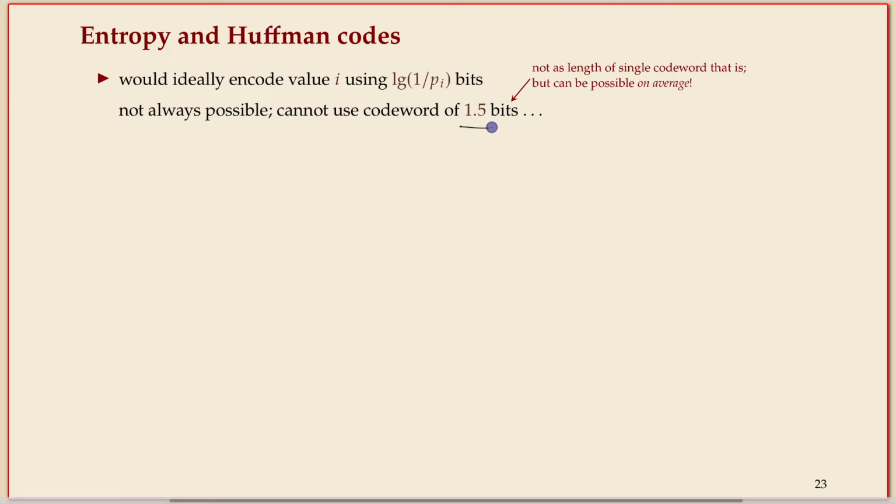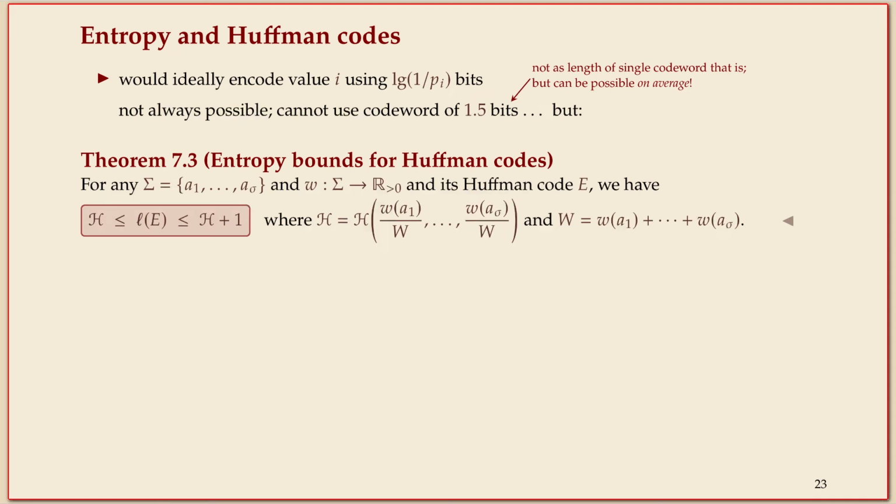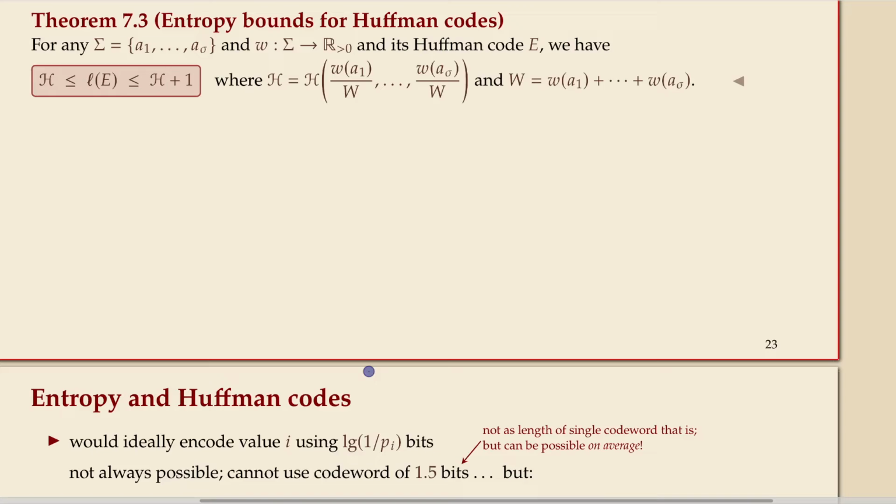So in Huffman coding, we cannot do this. So it seems like as long as we have a Huffman code, we have to somehow round up. And that's also what we see in this result. So let's parse this step by step. We have some alphabet sigma again, so we have characters A_1 up to A_sigma, and they have some weights. Again, think of the weights as relative frequencies or probabilities. And we have a Huffman code. So that's the code from last time. I showed you how to compute that one. And remember, L of the code, that was this expected code word length.